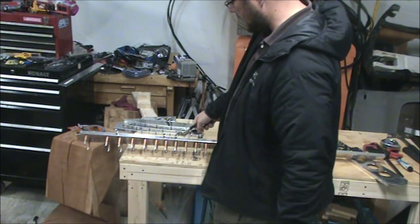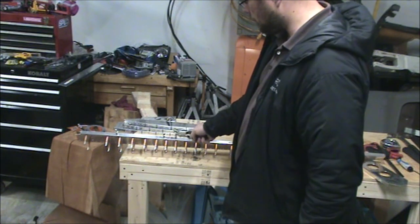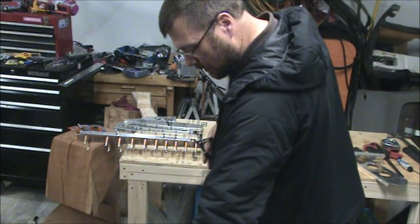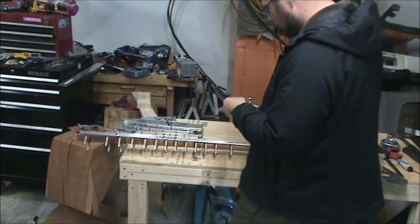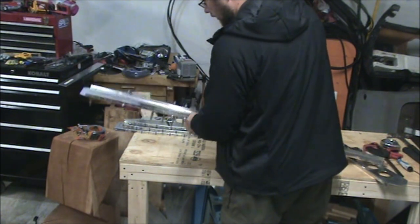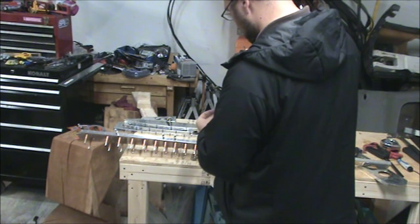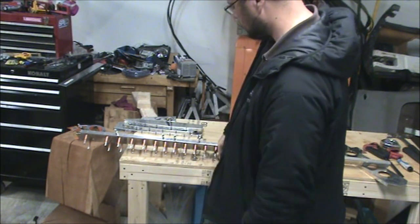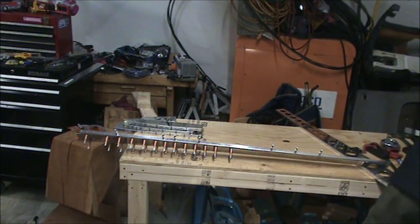And then from there, I cleco about every fourth hole. That way, you could do every other, and there is an argument for the more clecos in there, the more secure you have it, the better off you are. But I also think it kills a whole bunch of time having to move those clecos around, and then it also takes quite a bit of clecos to do it that method. And so every other hole is best. Skipping two holes seems to work fine.